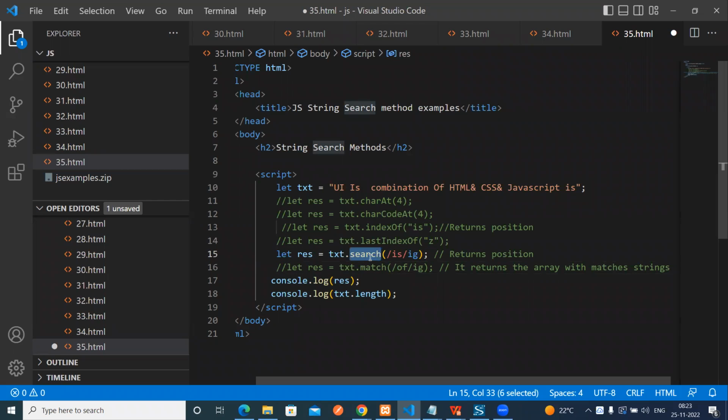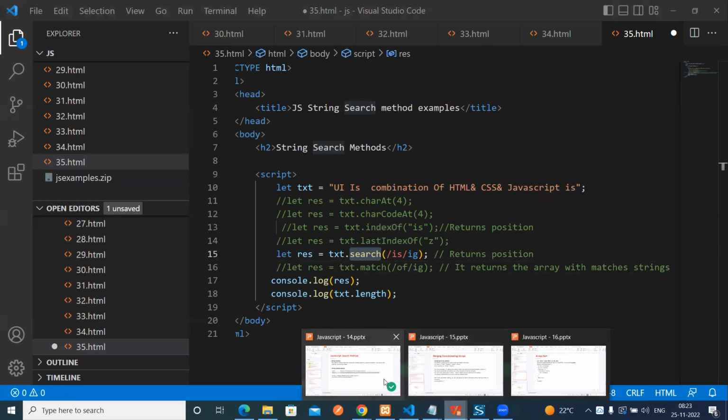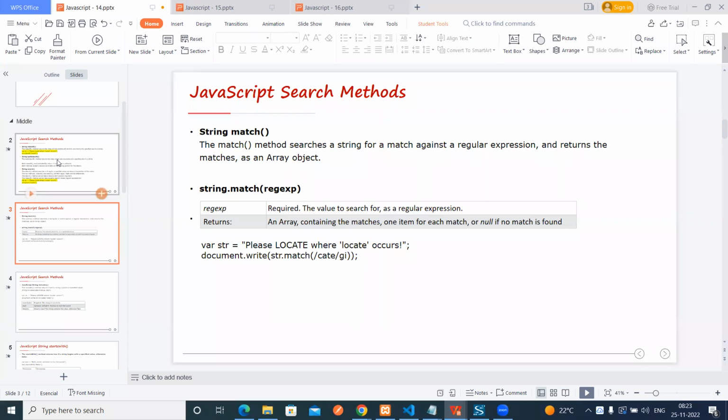If you want to find only your first occurrence, then we can use the search method. We can use indexOf and lastIndexOf internally. For global search, we can use the match method and search method. So those are the regular expressions. Till now we have seen the identifiers I and G for global.